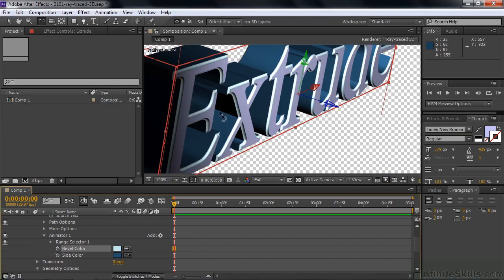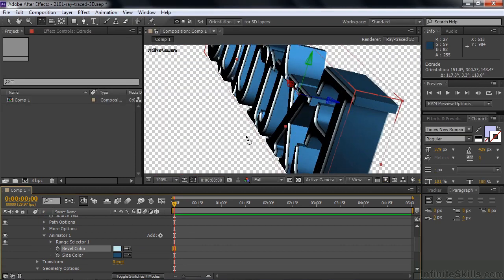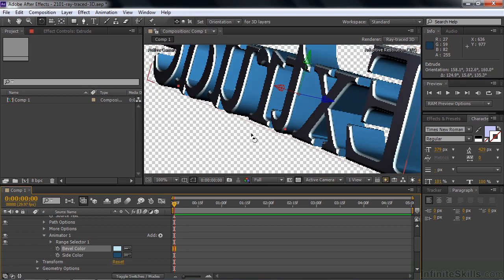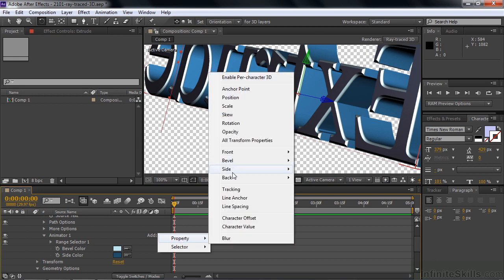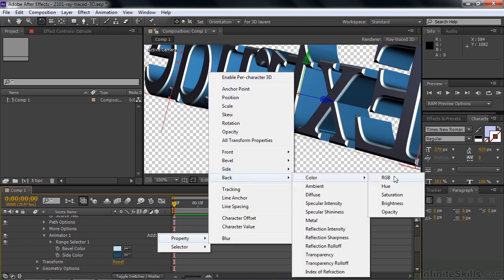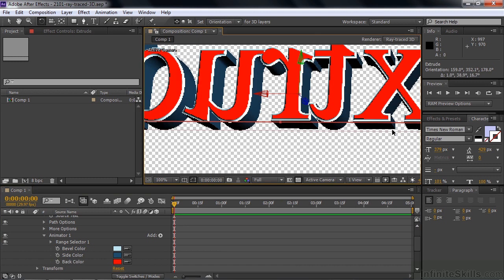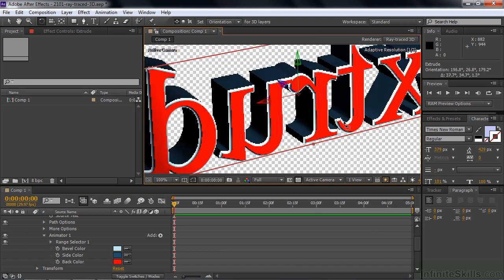Similar to what we started with. There we go. We can turn it around and color the back as well. Like you might want to surprise folks with the color on the back. So you can add color on the back as well. And this time, let's just accept the default red, right? And it looks dark until you turn it into the light like that.